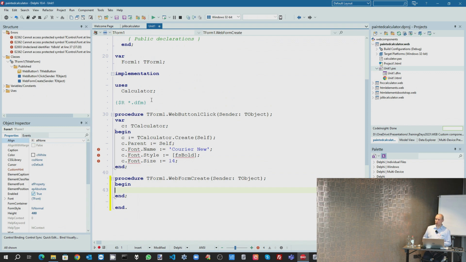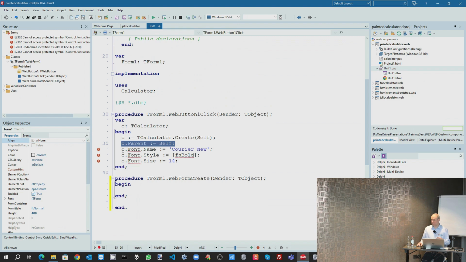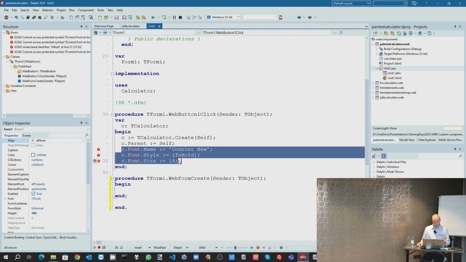The example controls, the 4 example controls that I created, are all calculators. So imagine you have a control, you drop it on the form, and you basically have a calculator on the form. And before we dive into the code of this custom control, the calculator, here you can see how we create that control at runtime.